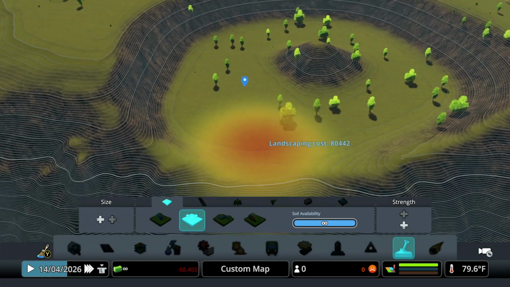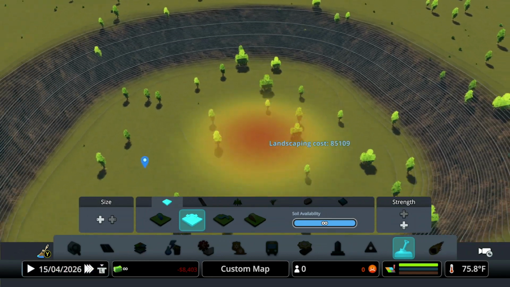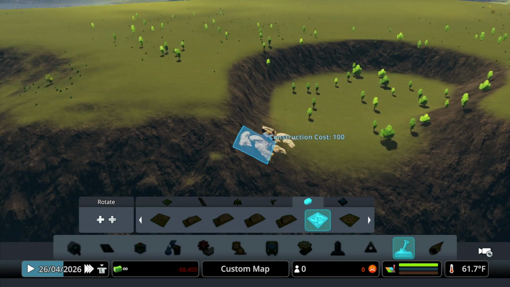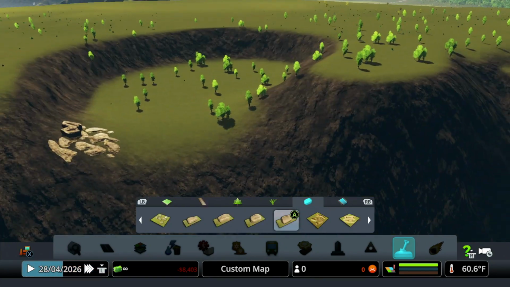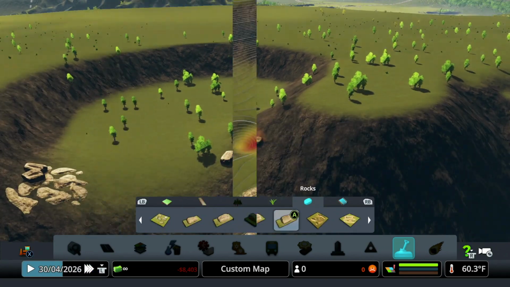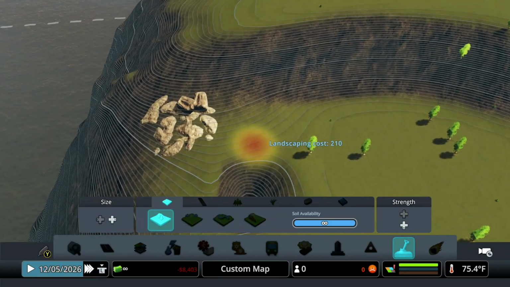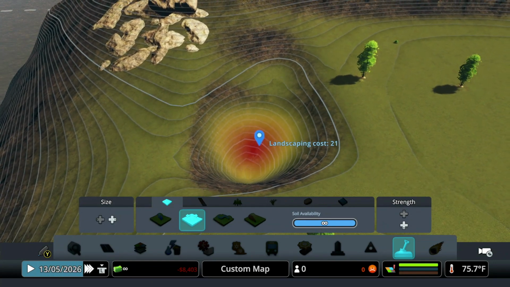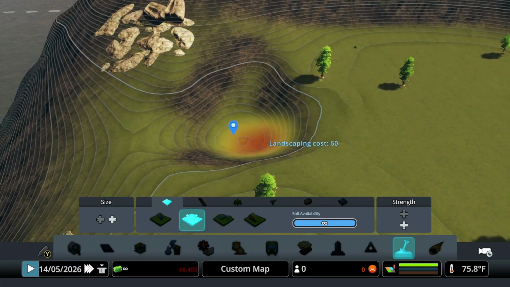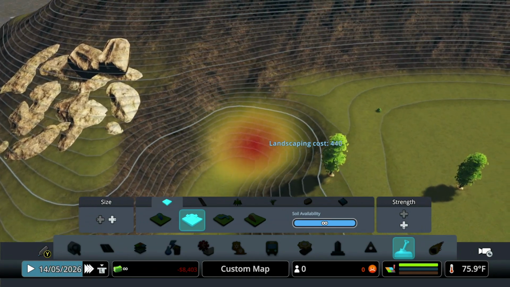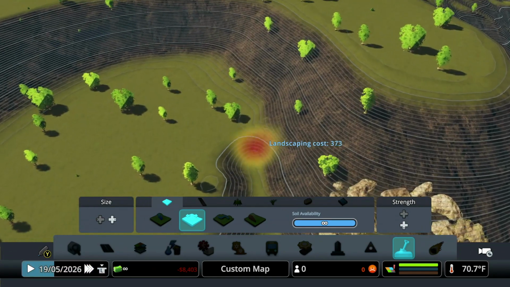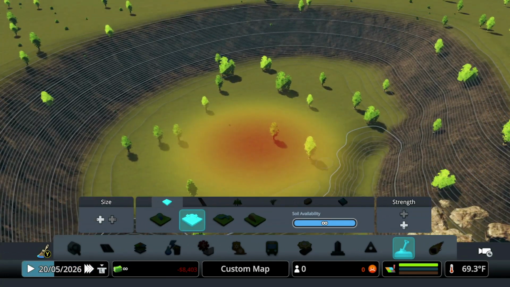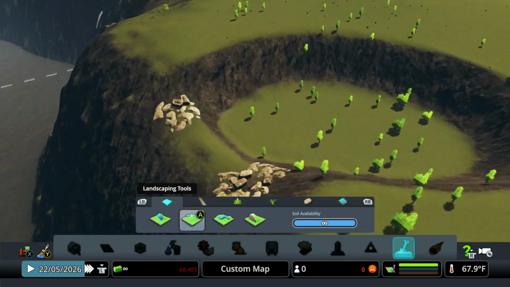This process is very similar to how we made the lakes in a previous terraforming tutorial. After that, put some rocks on the sides of the outlet where it just leads off the cliff. This is going to be very important later on. Next up, you're going to dig out a line of land that does not include the edge of that cliff, just inside more towards the lake part, and you're going to dig that whole part lower like I'm doing right here, so it looks like there's kind of a raised piece of land in between where the leveled land is and the bottom of the lake. It's a bit confusing, but it should look just like this when you're finished.